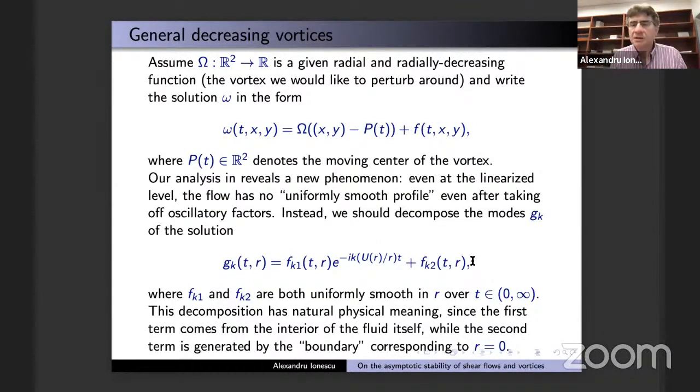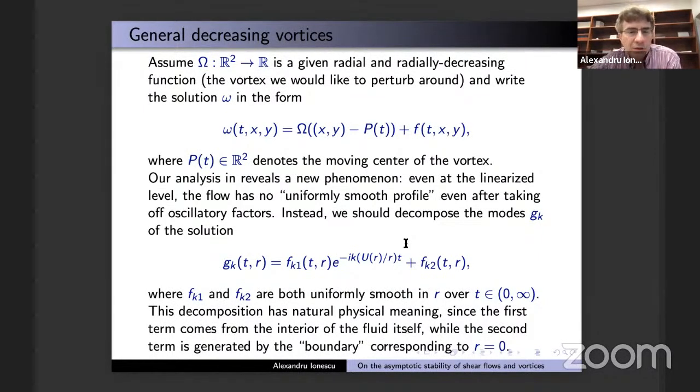Now, maybe I didn't emphasize this: when proving nonlinear stability, identifying this oscillation is extremely important, because at the end of the day, the mechanism of the proof is to say that after I take out the oscillation, the remaining profile functions fk1, fk2 stay smooth uniformly as the time goes to infinity. But if one doesn't identify the correct oscillation, the whole thing breaks down, because if one were to take derivatives in r of this oscillatory factor, then one would pick up factors of t. If you take two derivatives, three derivatives, you pick up two factors of t or three factors of t. So the whole mechanism breaks down unless you identify the oscillation very precisely. The fact that we have different pieces that oscillate in different ways means that one cannot hope to have the same type of proof.